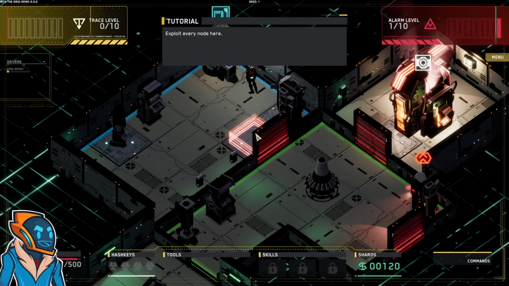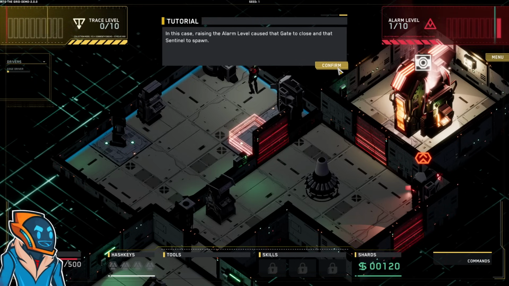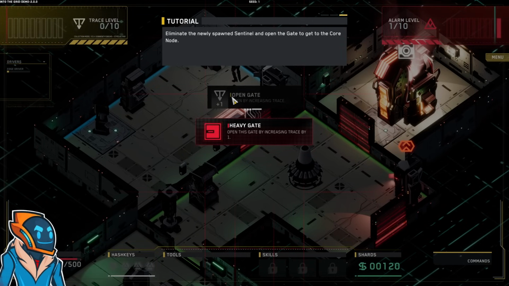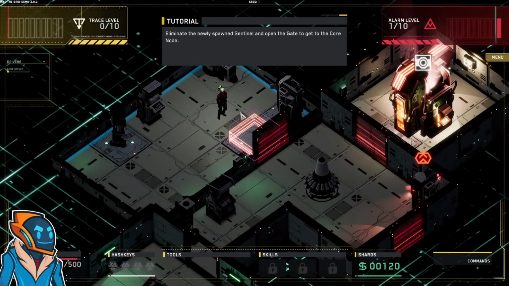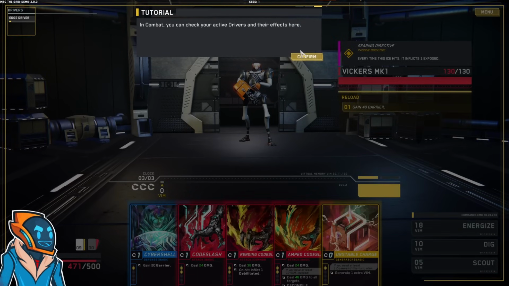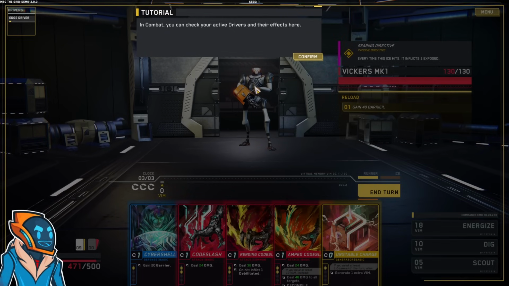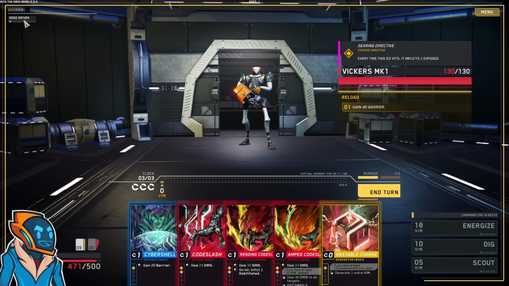Okay, alarm level's gone up. Gates closed, sentinels spawn, so we just have to fight it to get out of here. Should be easy. It's a decent roguelike deck builder. It's still very Slay the Spire, but I like the fact that the battles are more dungeon crawlery looking, and the art's fantastic.